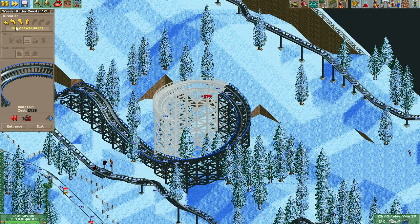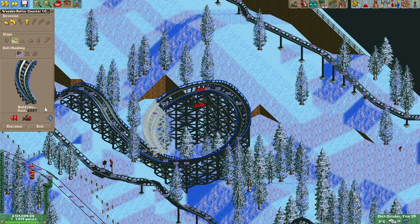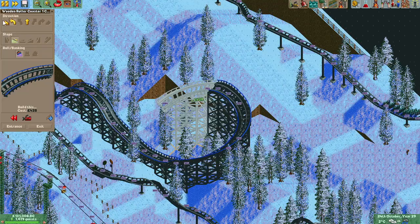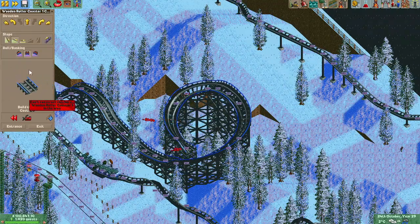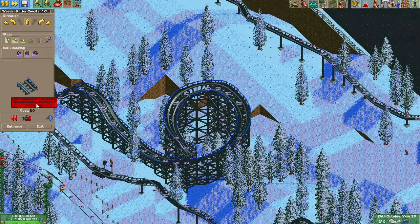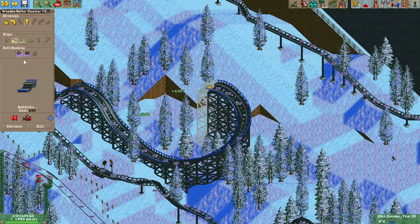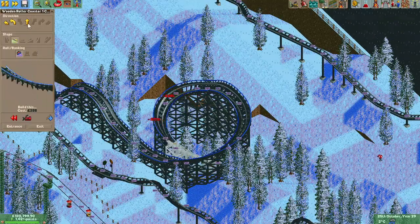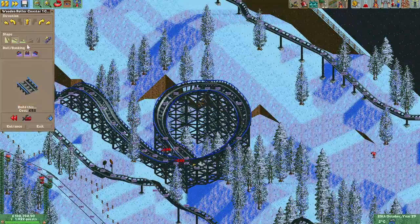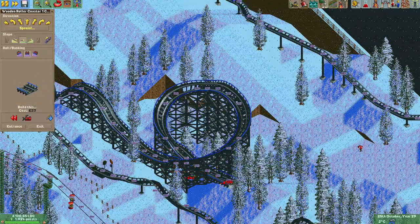Yes, I know. Tim Ball's making another Rose Bowl. What a surprise. The tight turn there. Oh no. Coaster in the way. Coaster in the way. So let's go down like that. We can put the on-ride photo section there.